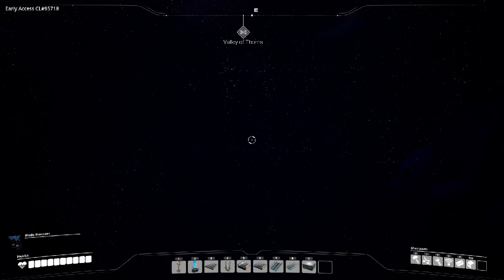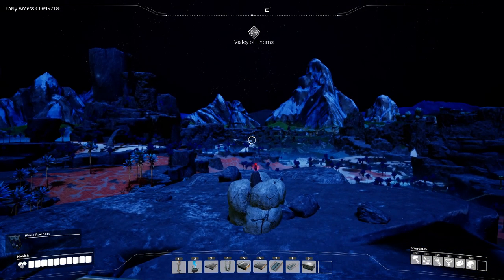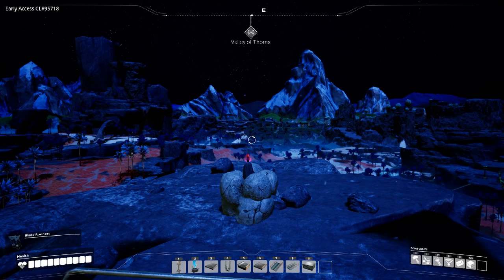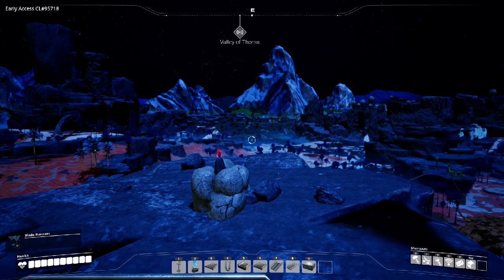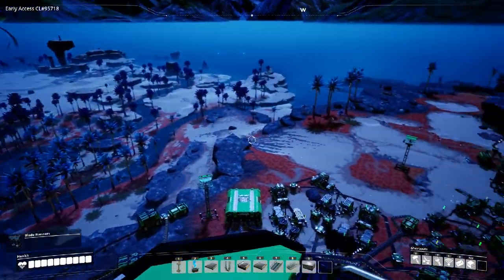I am playing Satisfactory Early Access CL number 95718. And here we are in the rocky desert biome. And here is my monstrous, horrible base.